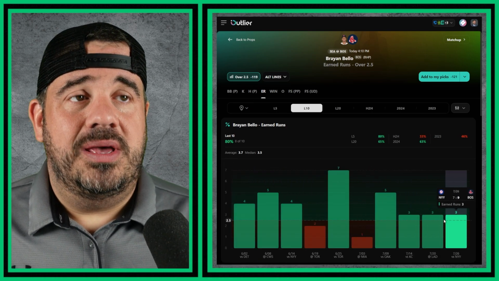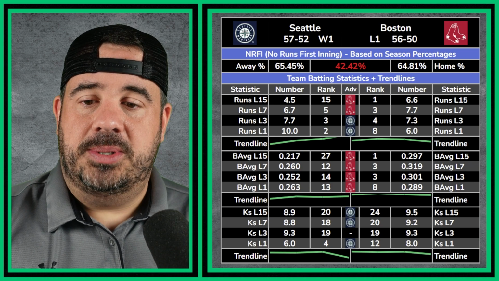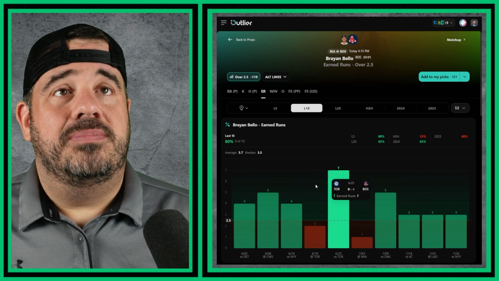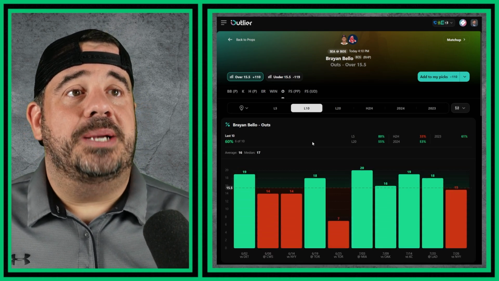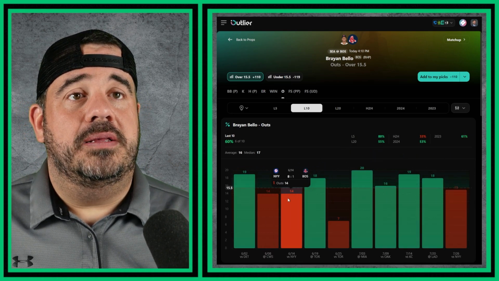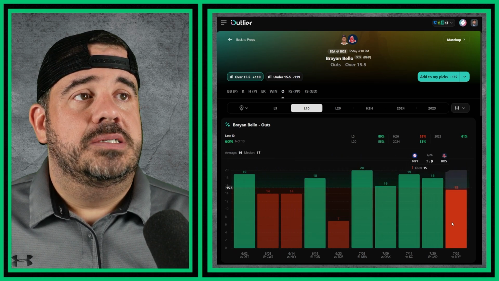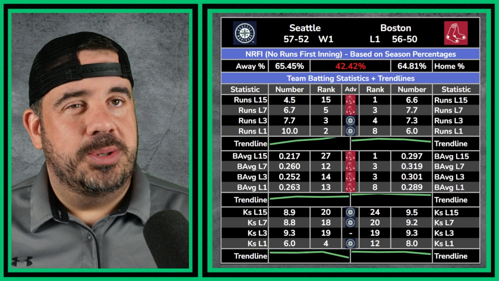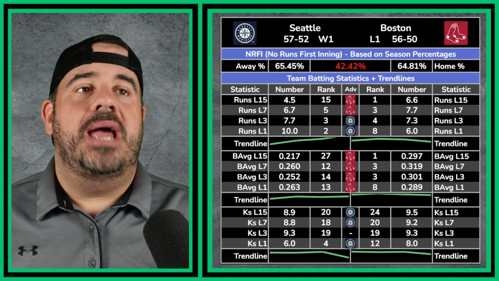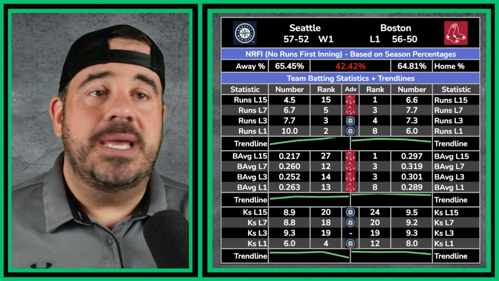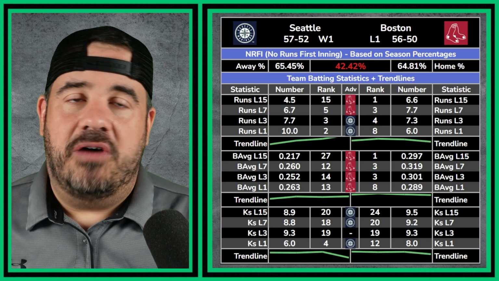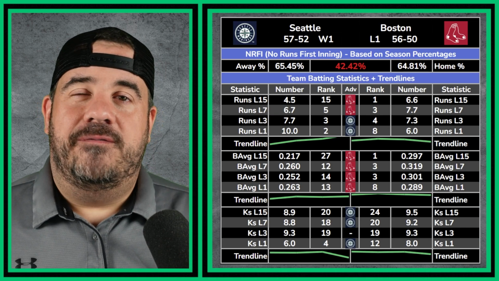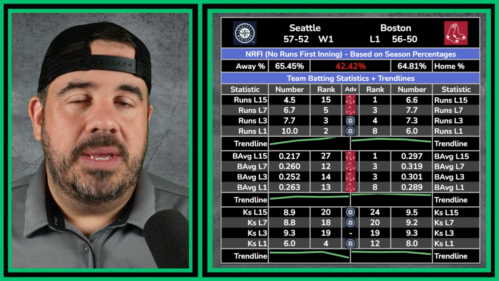That might be a play, but against Seattle's offense, which is 14th and 3rd, that might be the play right here. Now, does he go enough outs to actually get it? He does get pulled quickly in some of these instances. If this was yesterday, I would be all over Bello right now, but I think since I'm being a little more conservative, if this was yesterday, I would be taking Bello over 2.5 earned runs and the over of 9.5 just because of the offenses. But today we're being conservative, and outside of that, I'm not fully convinced on these, so I'm going to pass on both of them and just move on to the next game.